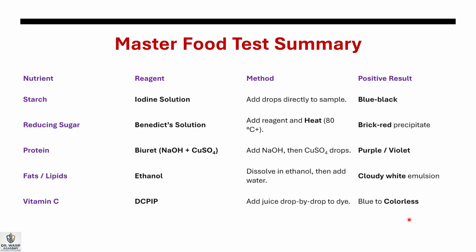So take a screenshot of this slide, print it out and stick it on your wall. If you can recreate this table from memory, you have just secured a massive chunk of your practical exam marks. You have mastered the chemistry, the procedure and the results, and this is a great job.